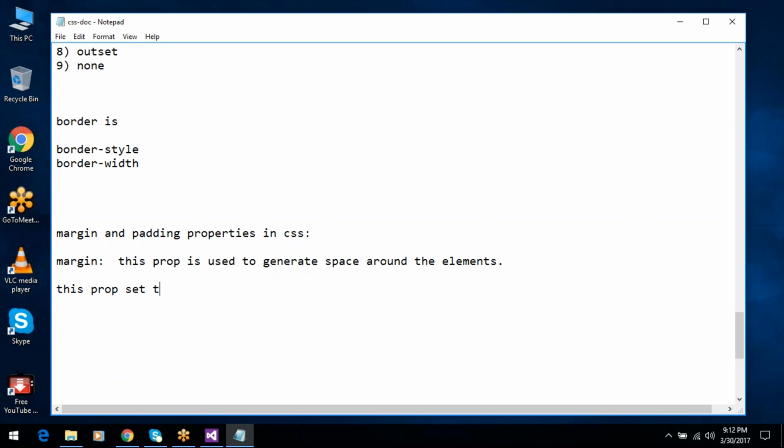This property sets the size of the white space outside of the border.